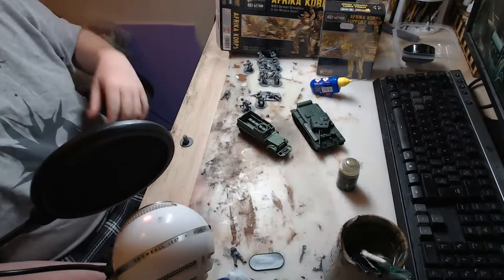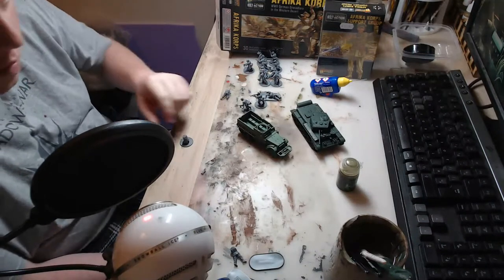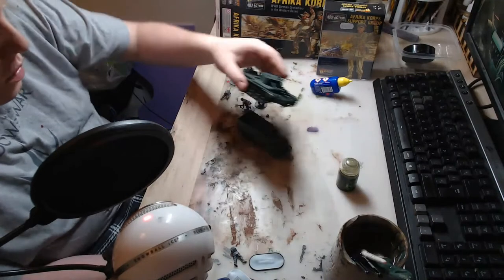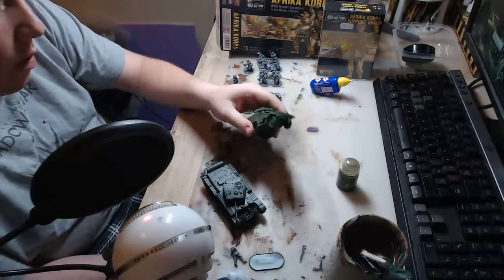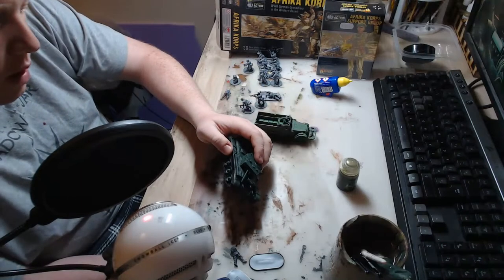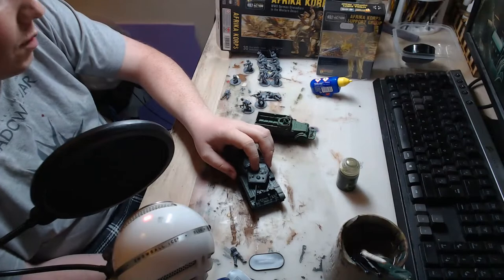Right, cheers for joining. I'm going to do some painting tonight. Got just over an hour and a bit, so see how we go. We've got a Cromwell here, and also a half track. Probably start off with the Cromwell because we'll get a wash on this one and go from there.